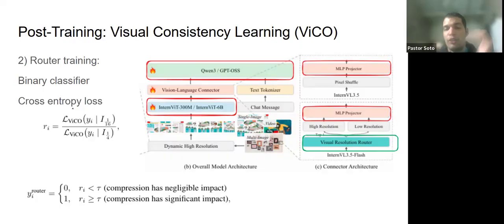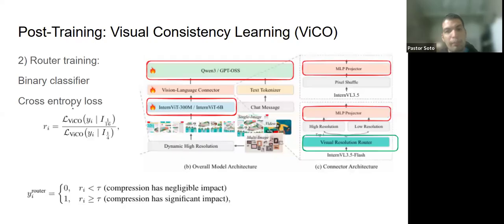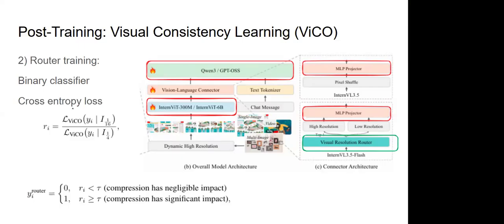So there are two versions of the model, and they compare both. I will show it when we see the experiments. But the whole purpose of using the visual resolution router is to improve the speed and efficiency of the resource. And is the compression used in that visual resolution router also pixel shuffle? No, the compression on the visual resolution router is made through deciding high resolution or low resolution. Okay, thank you.